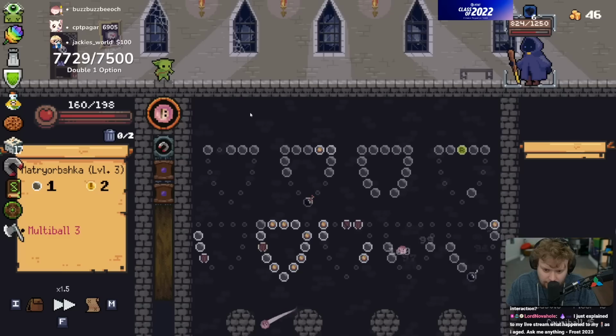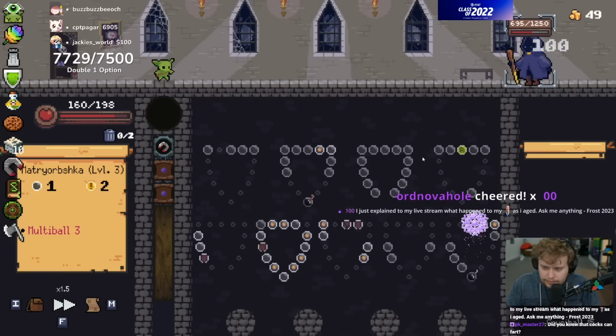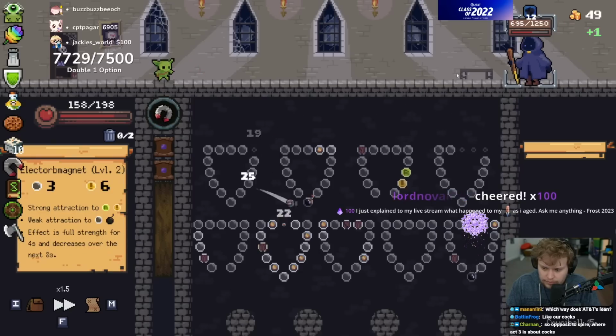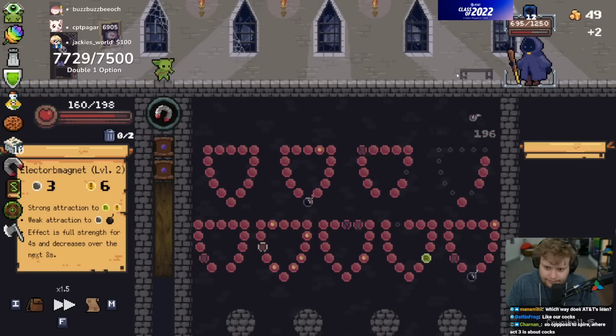Crit is behind a shield, unfortunately. I just explained to my live stream what happened to my vice president as I aged. Ask me anything, Frost.